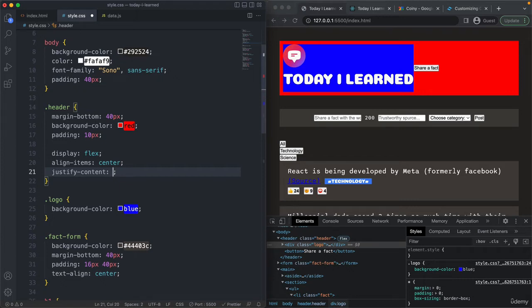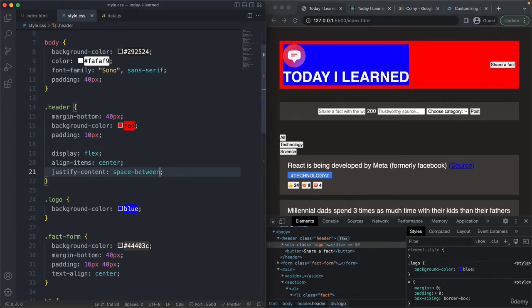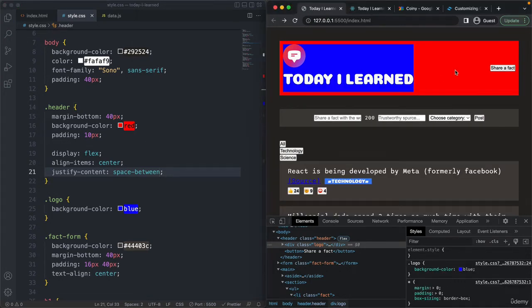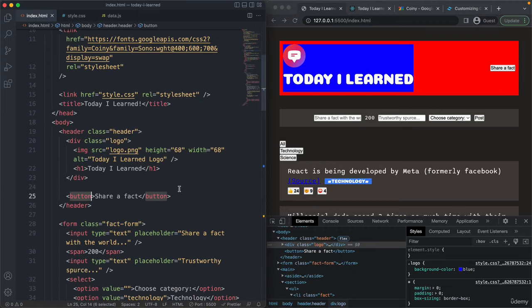And the most special one is called space between. So what do you think is going to happen now? Well, let's see. And there it is. So what space between does is to basically take all the empty space that is remaining in the container and then place it between the items in an even way. So right now we cannot really see that. So we cannot see that it's really so even.